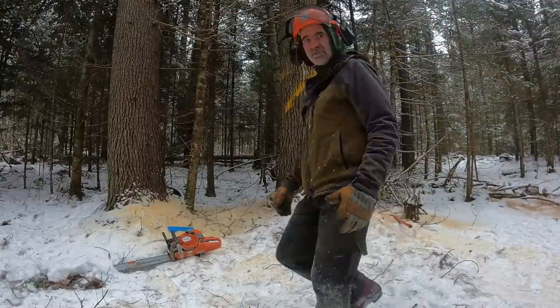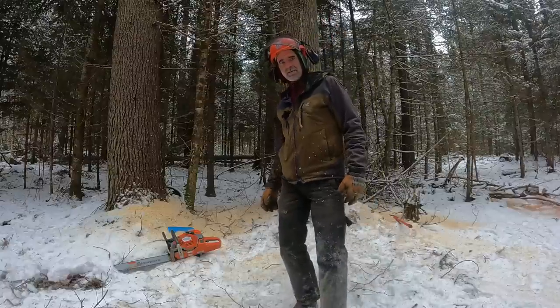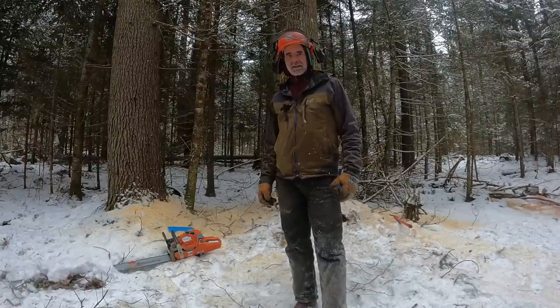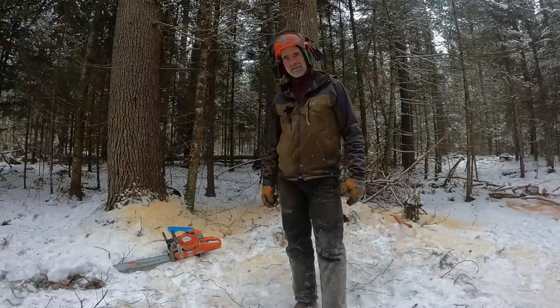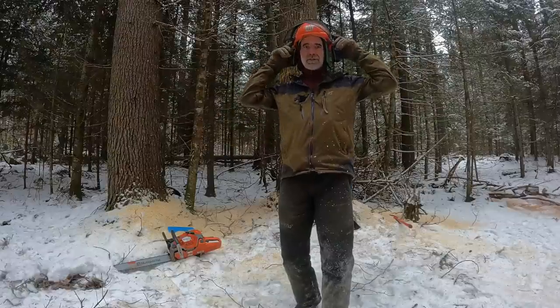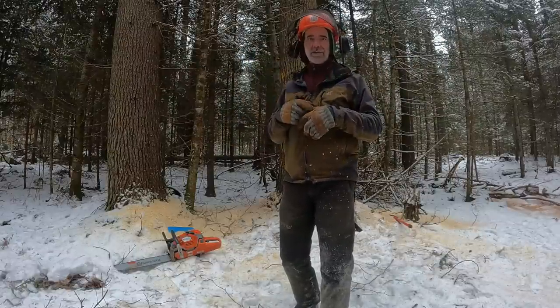One of these days I'm going to do something with this camera, and I kind of sometimes push my luck a little bit as far as setting the camera up beside trees that I'm cutting down, and one of these days it's going to come right down and smash the camera. But until then, we might still continue pushing our luck as far as the camera goes, but not people. That's why I sent Brenda way out of the way to keep her safe.